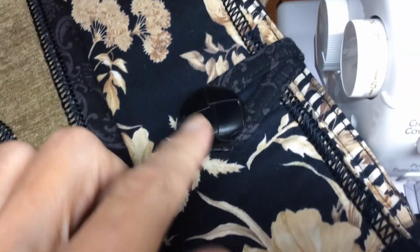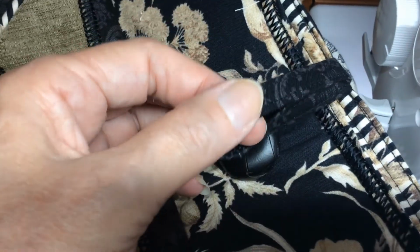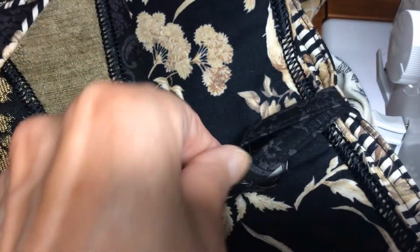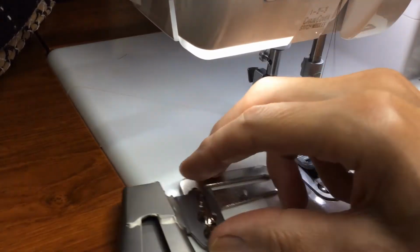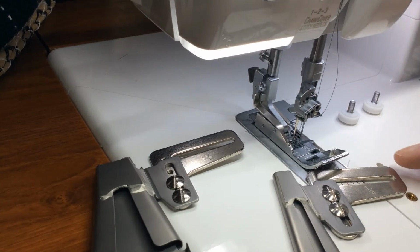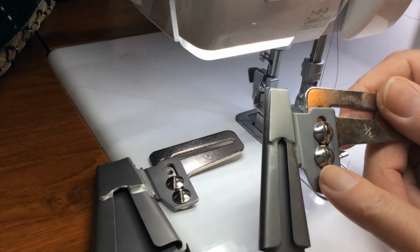On this other bag, the button loop, because I used the last pattern, was done using that same technique. And you can see my top stitching on the back is done with the wide cover with the heavier thread in the loop. There are two belt loop binder attachments, and these will work on all 8-thread and also the cover stitch machines, and you can also use them with the chain stitch machine too.